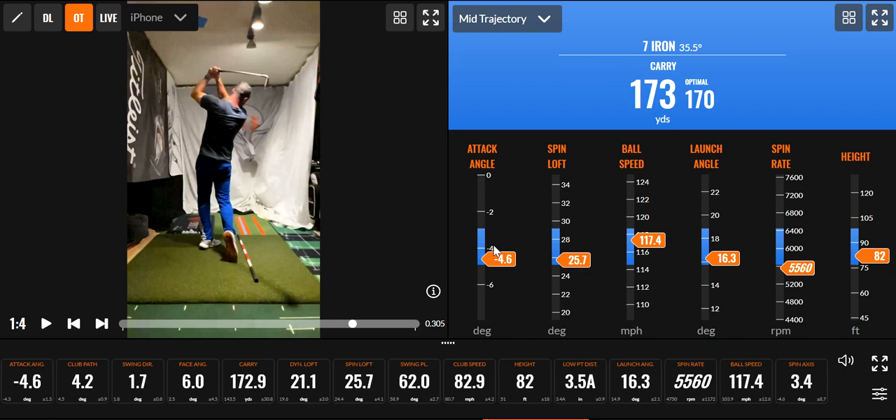Folks, if you have any questions let me know. This drill is great to get you in a good position and then feel what it's like once you've done that good takeaway — where are you, and how does that feel from there? If you're used to going one way — inside or outside — it's hard to gain the feel of what you really need to do from P2 through your swing. I hope this helps.